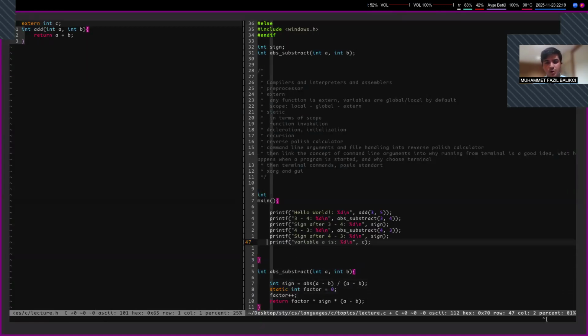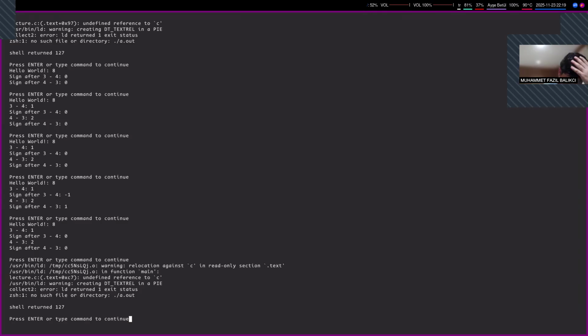And let's see about our problem here. The problem that is popping up once we run this program, with this line uncommented, and the one I wanted to talk to you about. It says user being LD. LD is the linker, and temp O. You can see that the compiler generated object files for this file in the process of compilation, and it stores it in a directory in my computer called temp, which is short for temporary, so it makes sense. Warning: relocation against C in read-only section text in function main, undefined reference to C.